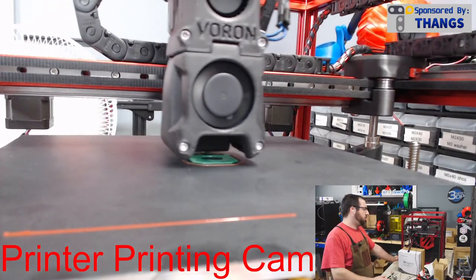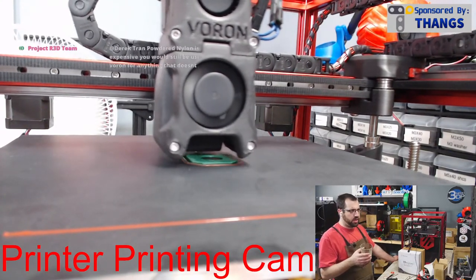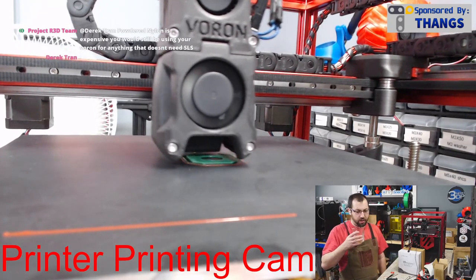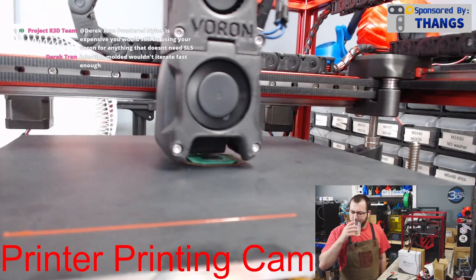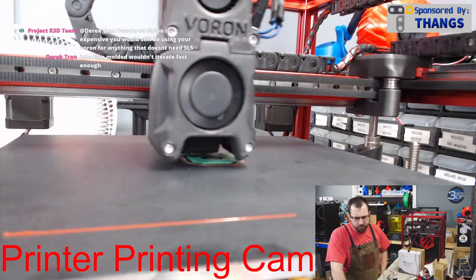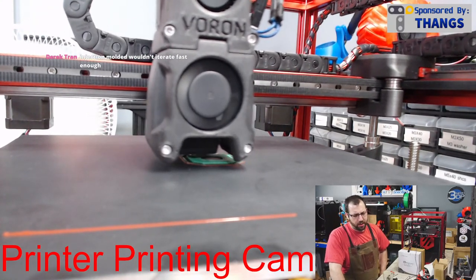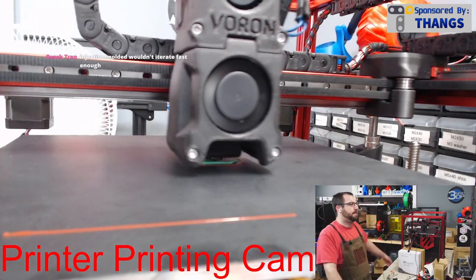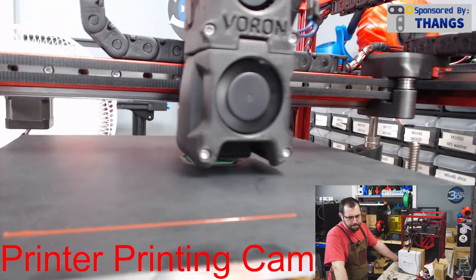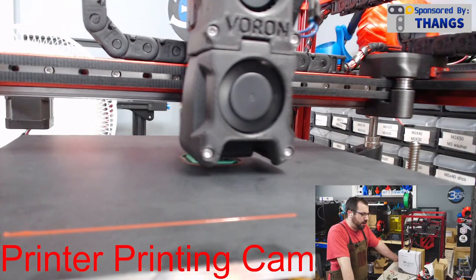Wouldn't you go injection mold it? No, God no. You'd have to redesign pretty much the entire printer. Pretty much nothing that's designed for printing is compatible with injection molding. Nobody has draft angles on anything. SLS is getting cheaper, but I don't know, it's still not as home-gamer available.